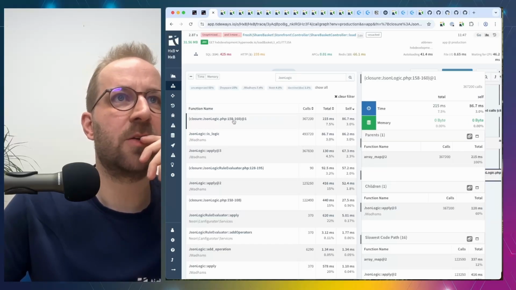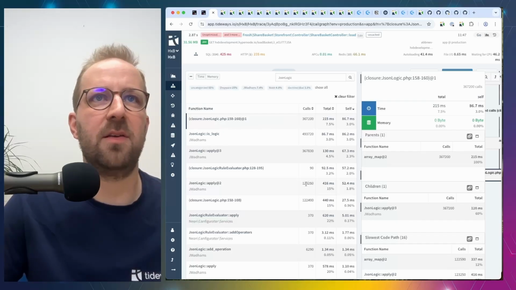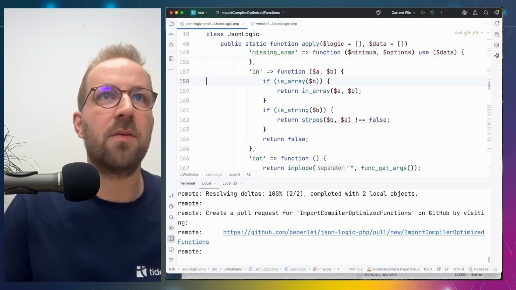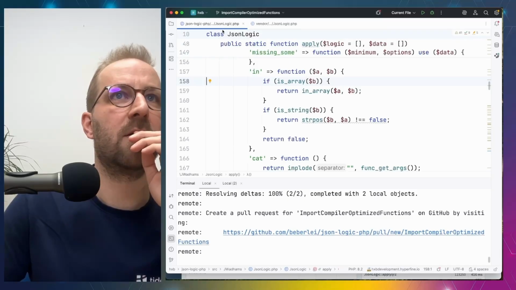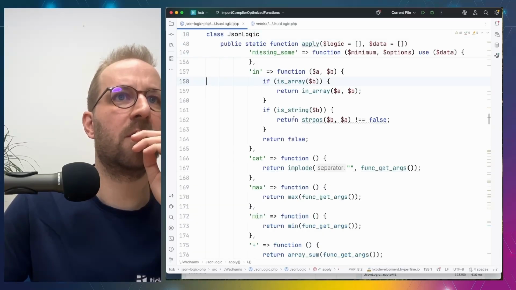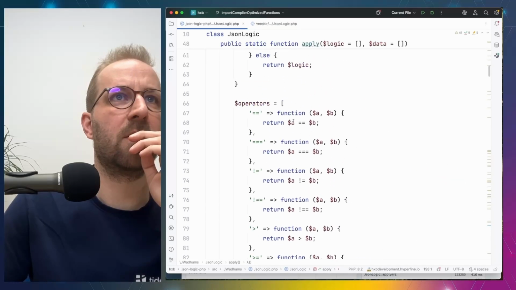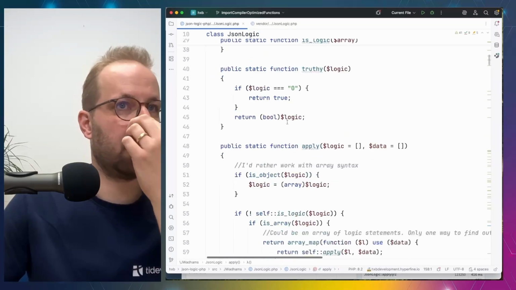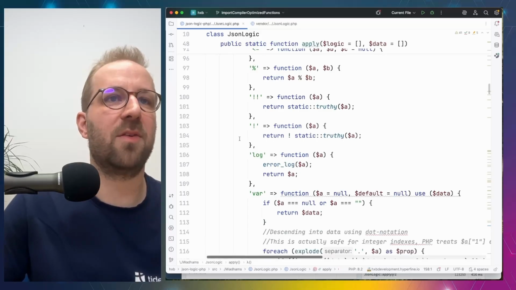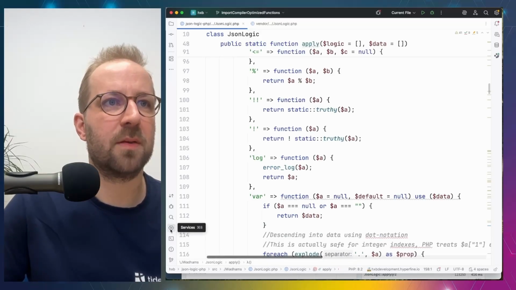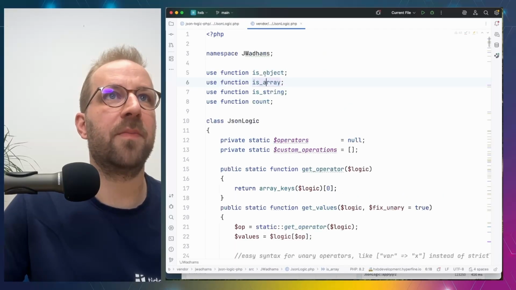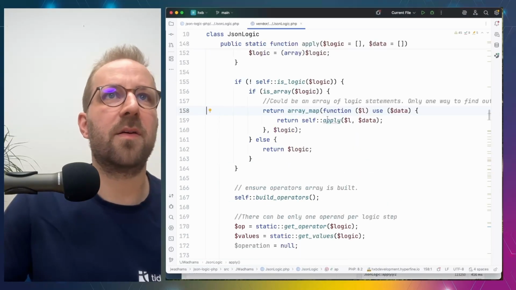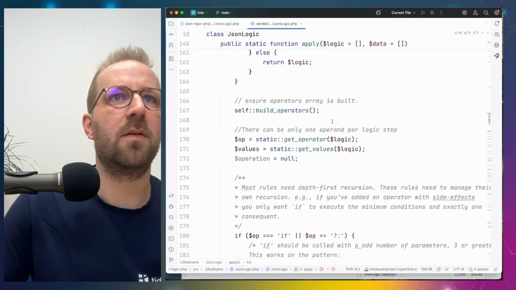So closure, JSON logic, line 158 to 160. Okay, I need to repatch this. No, wait. This is in the library. This is what we changed. Okay, it's this one here. Apply.